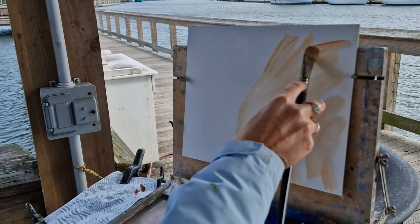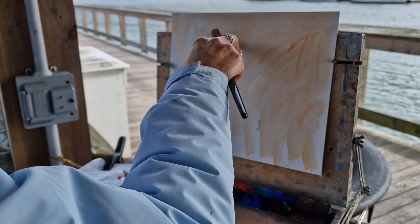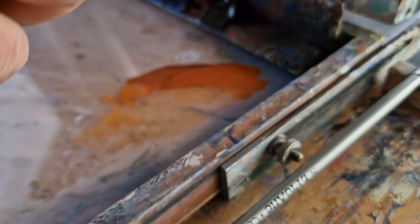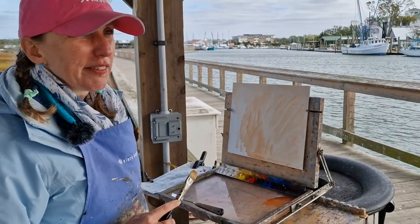Decided to have a little bit of colour on this board, tinted it with burnt sienna and yellow ochre. I just think it would help harmonise. And this is a 10 by 12 MDF board, so wooden board, with three coats of acrylic primer.